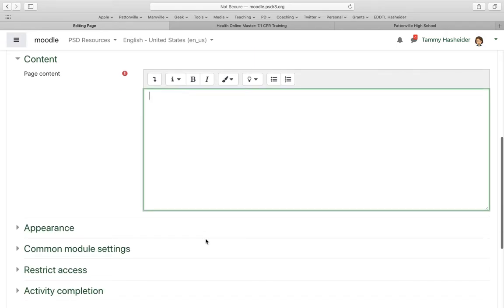So it's just a blank box, right? And I want to type text in. Now, before I get in here and do an example, I want to show you an example that's already done.